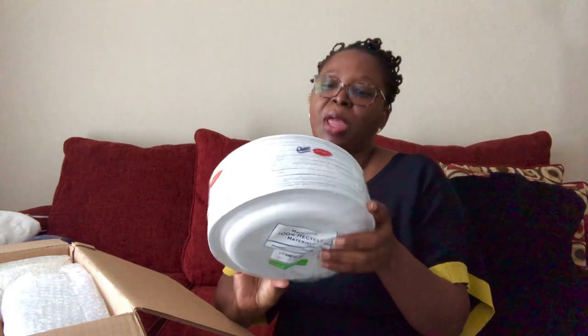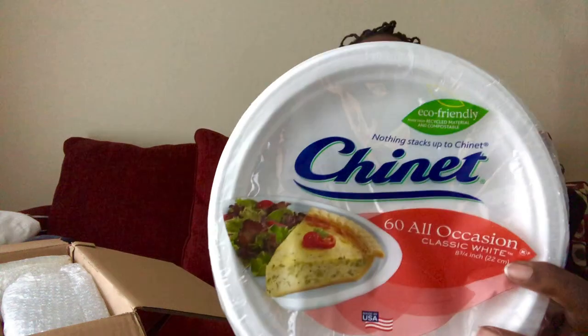Okay, so we have 60 of these all occasion classic white paper plates, eco-friendly. I don't think these cost that much. Let me see if I can find a price on it. I'm not gonna go through all the prices because I don't want to waste time. I know you guys are busy. You've got a lot of things to do on a Sunday or any day. Anyway, this costs $16.99, $12. That's not bad.